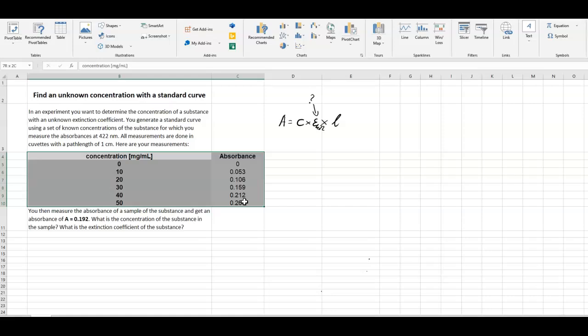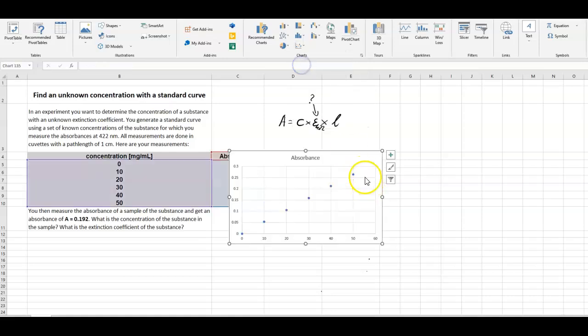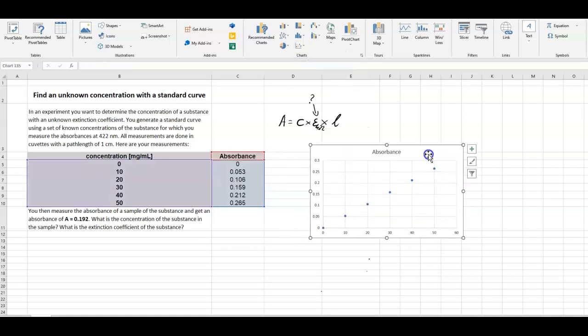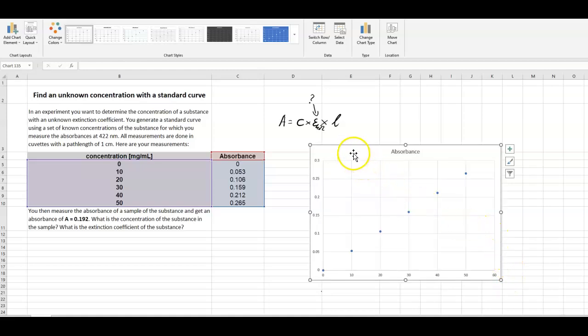I highlight the cells with the left mouse click and then go to charts and click on this chart here, where it says scatterplot. And that's exactly what we want. We want a scatterplot here. I make this a little bit larger and we get a nice plot of the data.